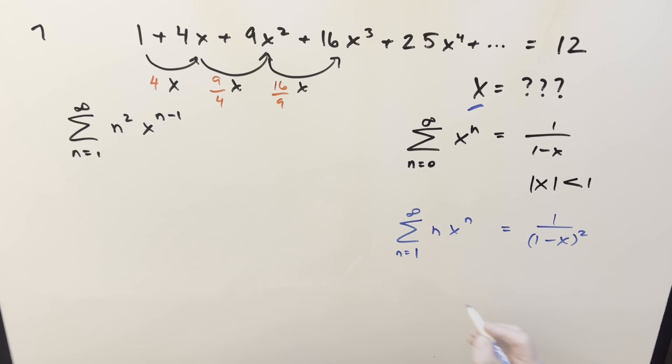And then one other thing for this x to the n minus 1, I can split this out and change this and write this, and we can write this as a 1 over x. But this x has no dependency on n in the series, so what we can do is we can actually just multiply by x on both sides, multiply by an x here. And then this x and this x is just going to cancel out. But with this here, we still don't have the n squared. But what I can do is we can just do the same thing again, differentiate this, and then this is going to become n squared. So then the left side is an exact match. I just need to differentiate this using quotient rule.